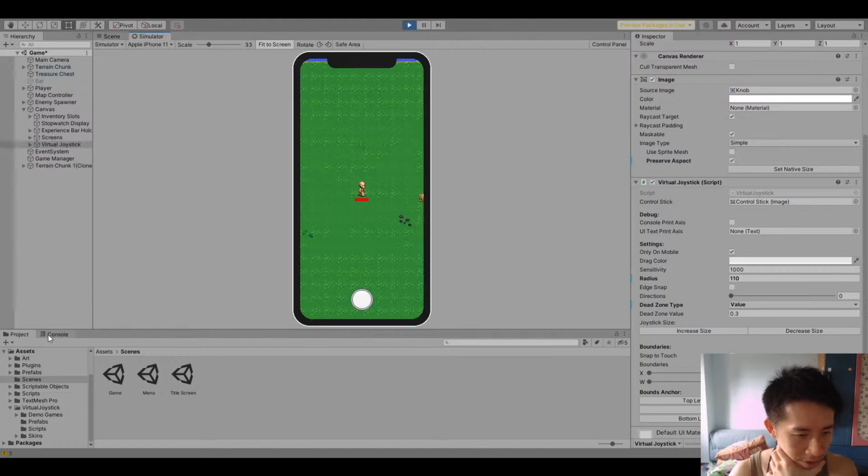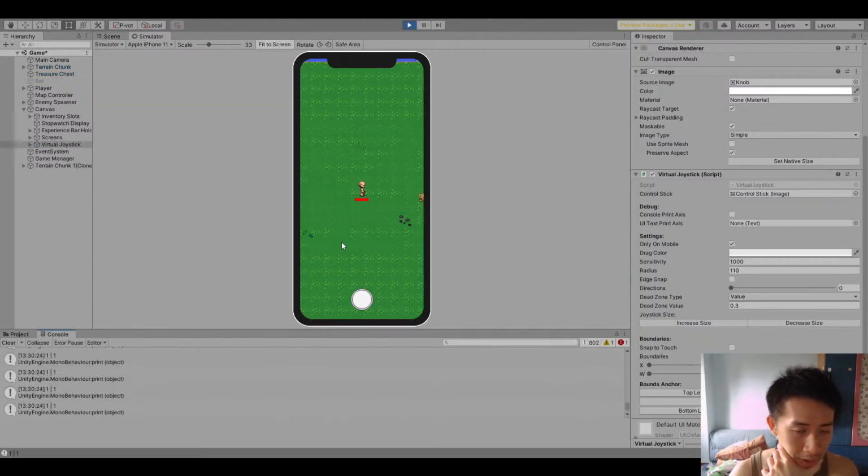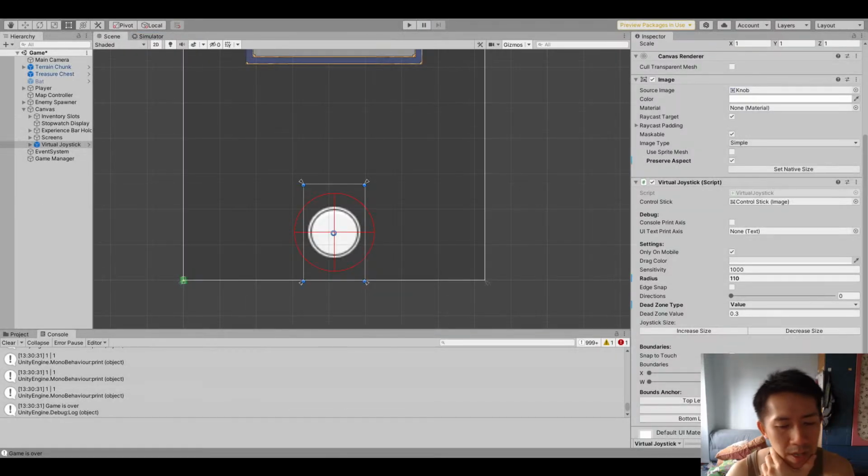So let's go to the console, and then we see that the value is always 1 unless I nudge it somewhere else. So probably something wrong with my code somewhere in the joystick.